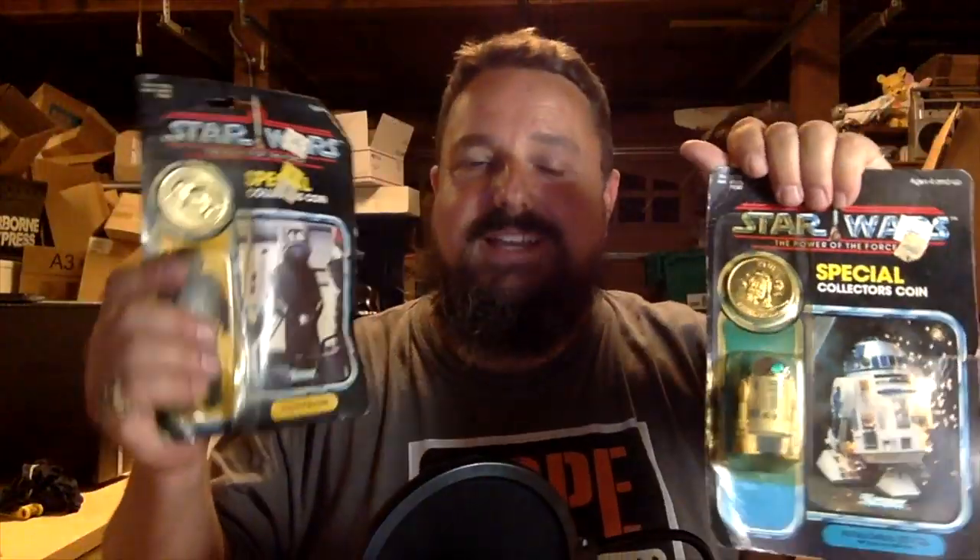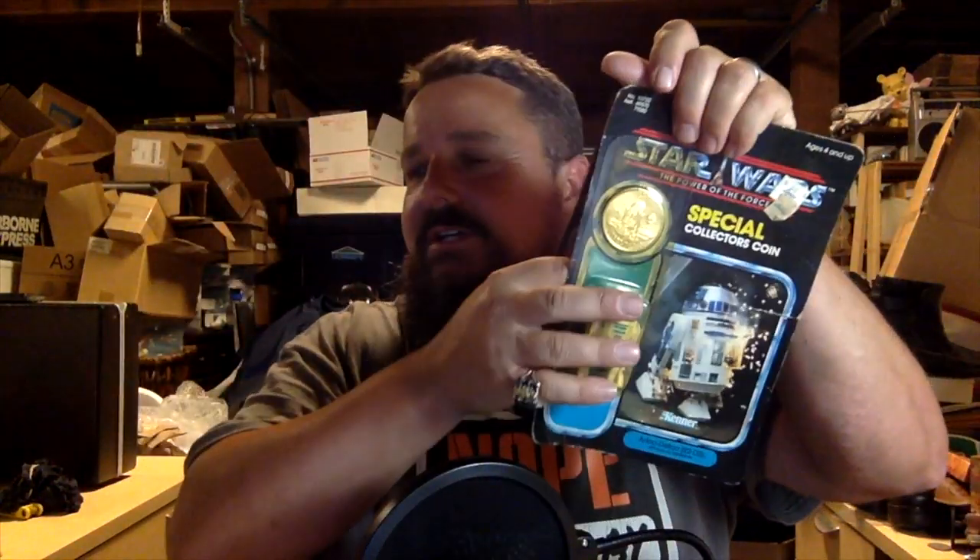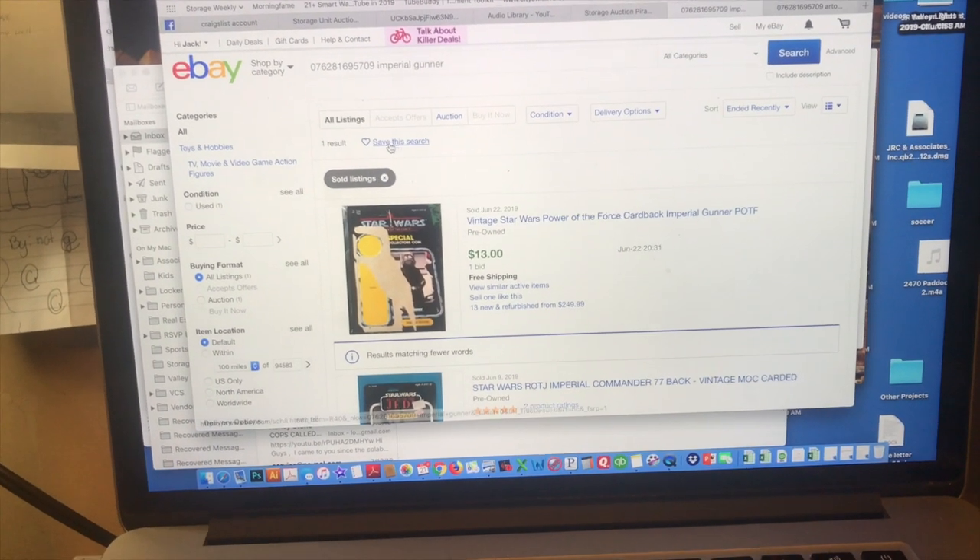Another epic episode of this third-time Locker series. I can't believe it. The big money coming out was those Star Wars figures that we found — and I only have two because we listed the other one and sold it. Sold it basically hours after listing it. I guess I listed it a little bit too low. So these two I'm going to slow down on — let me just show you real quick what these are going for. It blew my mind.